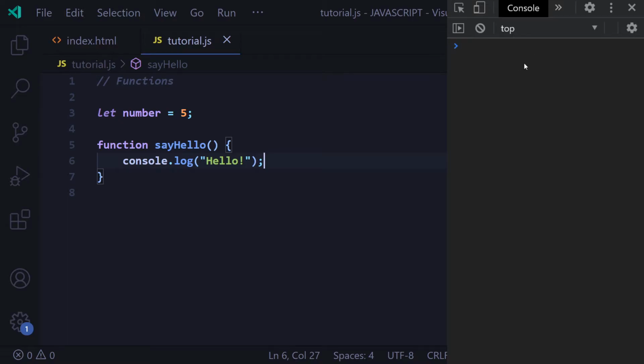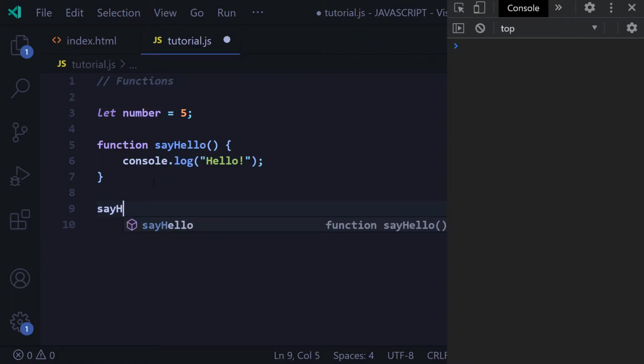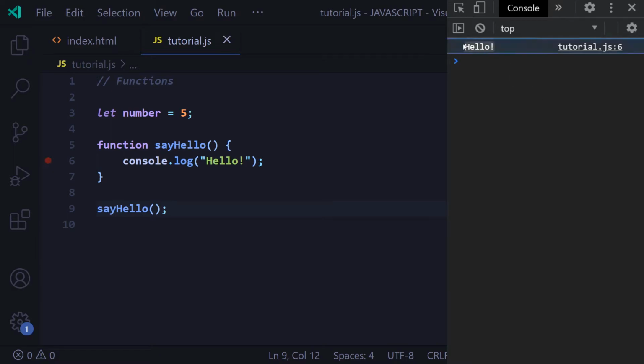Now if you look at our console, we'll see that there is nothing being printed out, even though we are console logging hello. Well, this is because we actually haven't called this function yet. Functions will only be run if they are being called. So let's go ahead and call this function, and all we have to do is say the name of the function. In this case, it's say hello, put two empty parentheses here, and a semicolon to indicate the end of our statement. And now if I save this, we will notice that it says hello in the console.